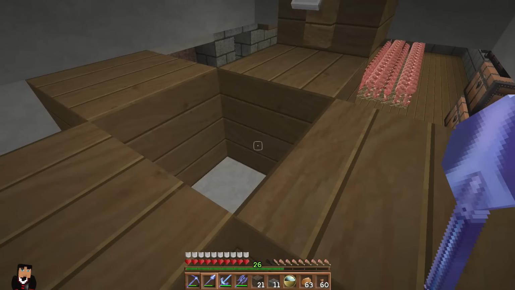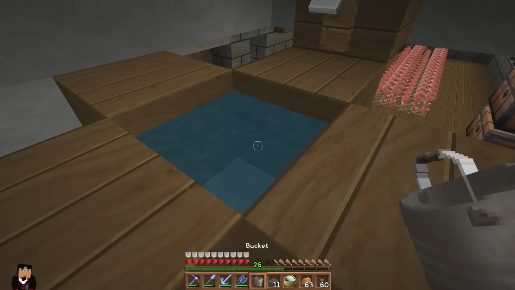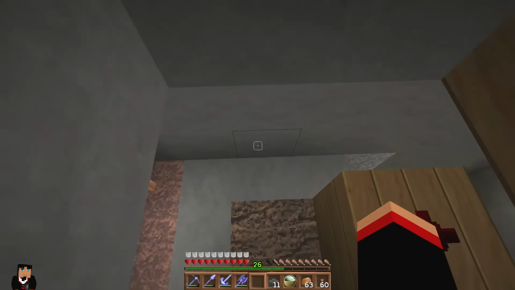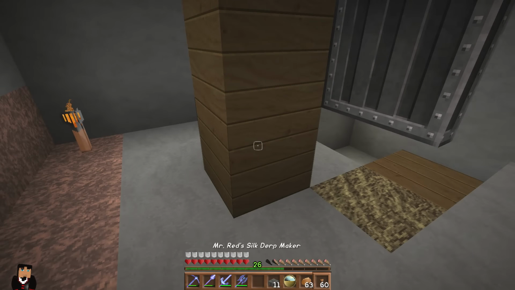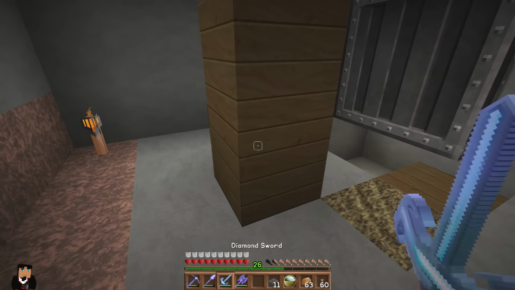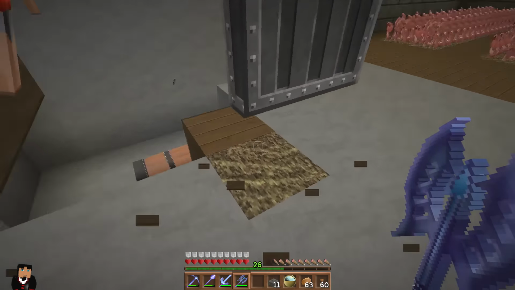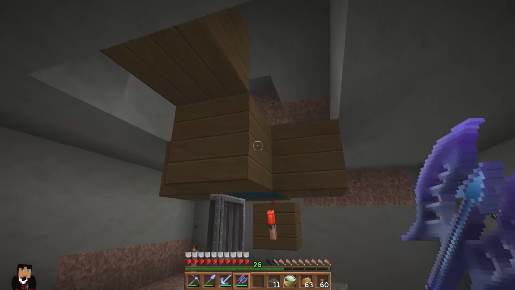There we go. All right. Now we just put in our water again. There we go. Where's our string? There we go. All right, get rid of that. Do we need this one? No, we don't need that or that one. Okay. Now we should be ready to test.